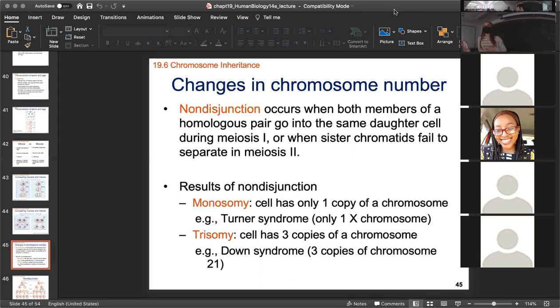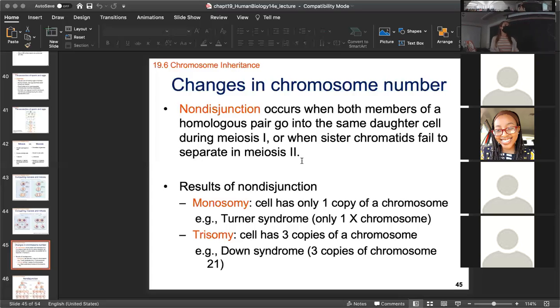The word mono means one. Like when somebody says, let's take it outside, mono, right? That just means one-on-one, right? So when you see the word mono, it means one, and this is when the cell has one copy of the chromosome. An example of this is Turner syndrome, when there's only one X chromosome. Remember at the beginning of class, I said we can look at a karyotype and tell if it's a male or a female, because if it's a male, the chromosomes in the sex chromosome area are going to be like a big one and a short one. If it's a female, they're going to be the same. Well, if you have Turner syndrome, you're only going to have one X chromosome there.